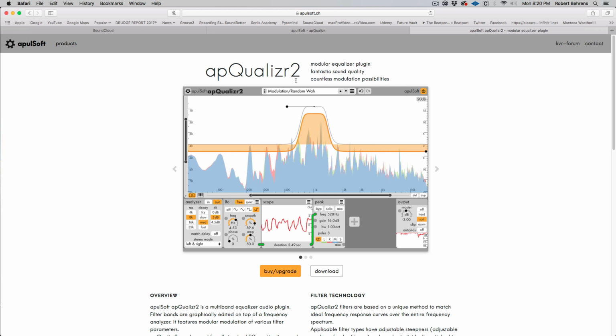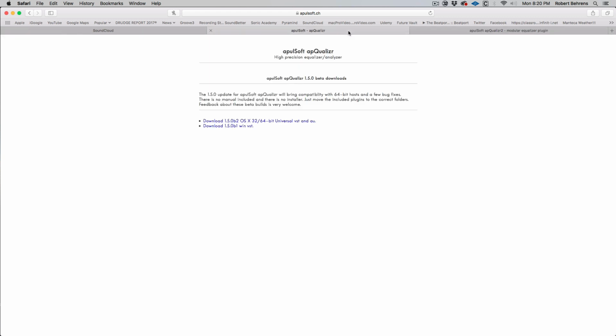I use it to analyze tracks from other producers that I buy and put them in Logic and analyze the frequency spectrum of commercial tracks. And you could do that with the brand new unit, which is all current to all of the latest operating systems. It's like $69 or $59. I can't remember exactly how much it is. Or you can get this beta file that came out like in 2015.